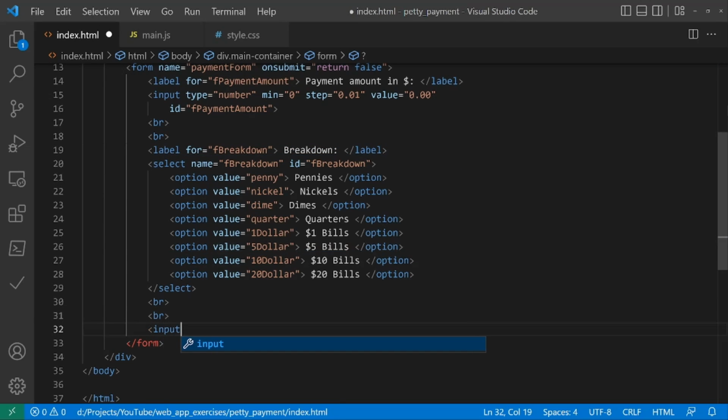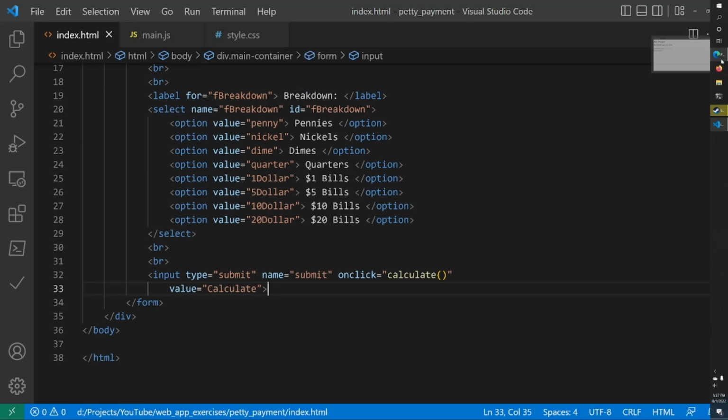So next, we're going to go ahead and do an input again, but this time we'll call it submit. We'll also name it submit. And on click, we're actually going to have it call a function, which we would just call calculate. Now, calculate doesn't exist yet. We have to create that, but we know we're going to name it that, so why not just put it for now? And then value will be calculate. This will be what we'll show on the page.